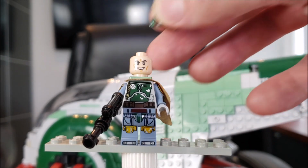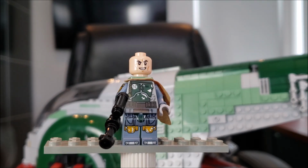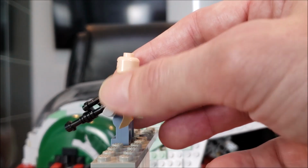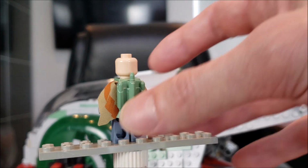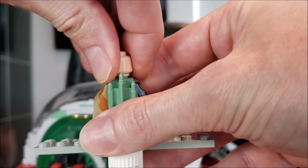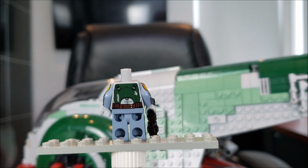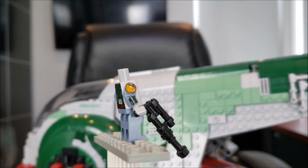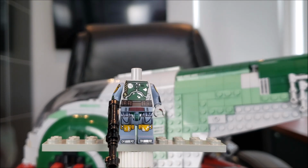Also, what's really cool about this Bubba is he doesn't have a typical angry clone face. He actually has a slightly different face, kind of like a smirk. So I thought that was really cool. The other thing too is this is a material piece. It is not plastic or anything like that. And what I'll actually do now is let's just show you guys the back torso printing. So nice looking. It's very similar to Django, whereas Django's is all silver. Bubba's is a little bit more worn. He doesn't take care of his stuff as well. Anyways, beautiful looking minifig.